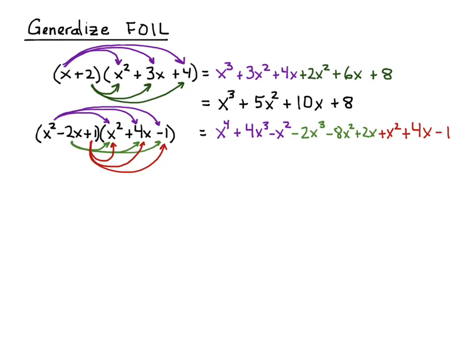4x minus 1. Now on something like this, since I don't write in color when I'm working on a pad of paper, of course, I start canceling out. So I look for my highest term to put that one first, x to the 4th, and then I say, okay, do I have an x to the 3rd? I do, and in fact I have 2 of them. So I'm going to add those 2 together, and similarly do that with the rest. So the 8x squared, 6x minus 1. And you can see I just kind of crossed them out to make sure that when I'm done, I don't have any remaining terms that I've left over.